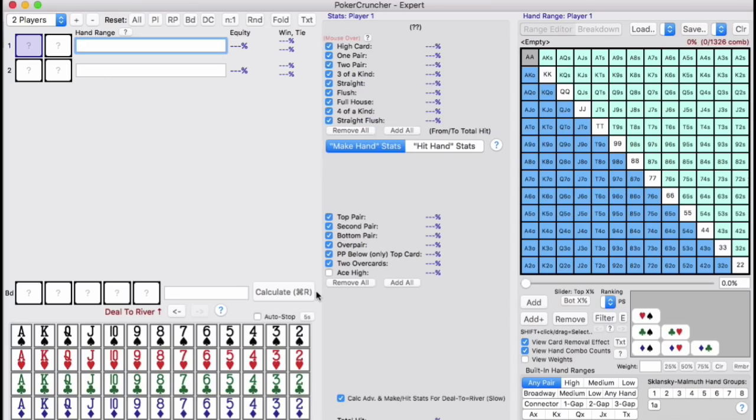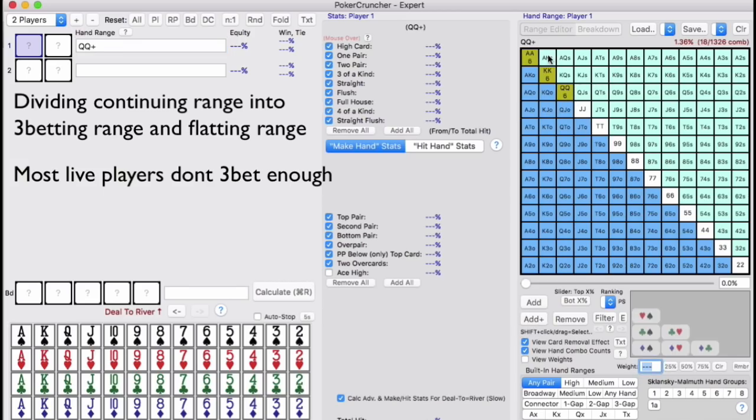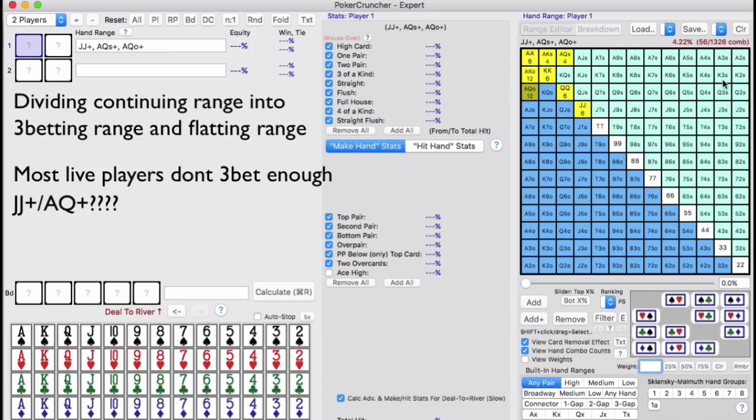Earlier, we talked about continuing frequency versus opens. Now, let's take a look at how to divide our continuing range into 3-betting range and flatting range. Most live players don't 3-bet nearly enough and have very unbalanced 3-betting ranges. A typical live 3-betting range might include queens plus and ace king. Now, some guys might include jacks and ace queen, but that's about it. And they're gonna flat with pretty much the rest of their playing range. Now, this kind of strategy is pretty common among live players, even some of the winning players. And in my humble opinion, this is a pretty bad approach.